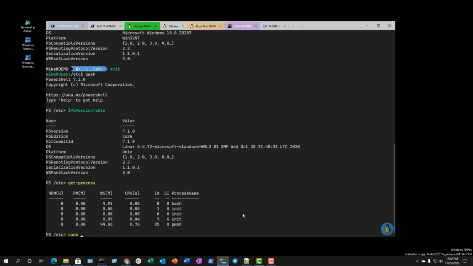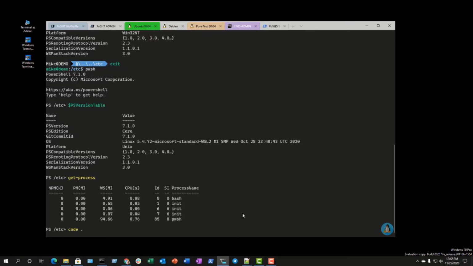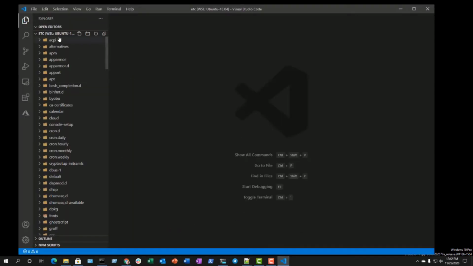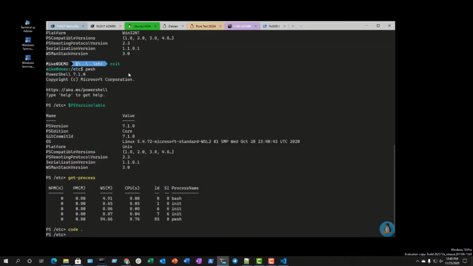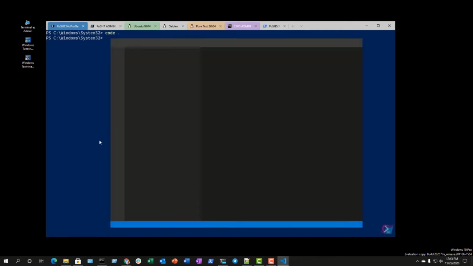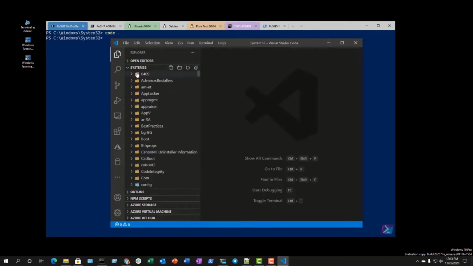All you need to do is type code, and that'll launch a specific instance of VS Code just for the distribution that you're in. You'll see it automatically opens up into my WSL Ubuntu instance, and I can edit this just like I could if I was running VS Code from a Windows instance. If I type code here, that's going to launch right into System32, and I'll be able to edit from there.